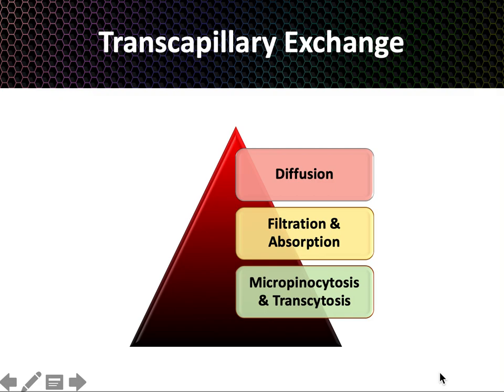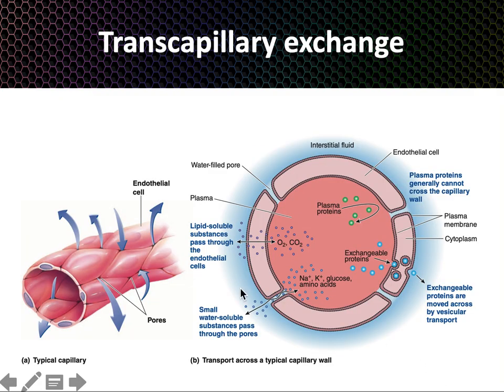Okay, so here is the schematic diagram. Over here is the endothelium. This is the interendothelial space. Some of the substances are coming here, some of the substances are just coming through the endothelial cells. If you take a cross section of a capillary wall as depicted, this is the plasma, these are the endothelial cells, and this is the interstitial fluid.